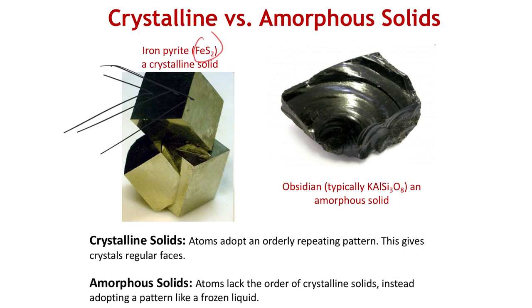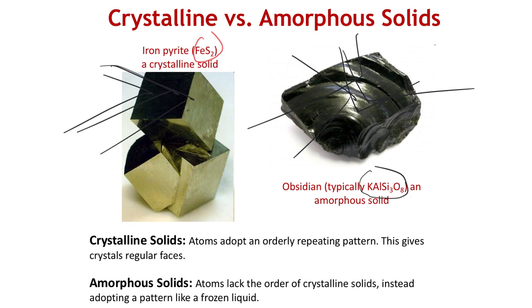If you have an amorphous solid, with all the atoms just randomly arranged, when light comes in, it might bounce off this way, it might bounce off that way. Light's going to bounce off in random directions when we have an amorphous solid. So an amorphous solid is where you have a bunch of atoms that are just randomly distributed in the solid without any particular pattern of arrangement. Things that are crystalline must have some repeating pattern that reflects light in exactly the same way. So in crystalline solids, the atoms adopt an ordered repeating pattern.